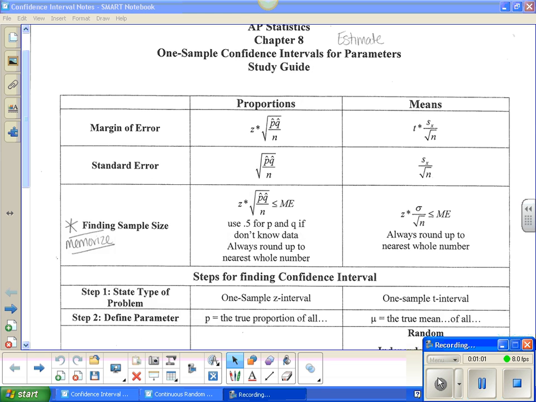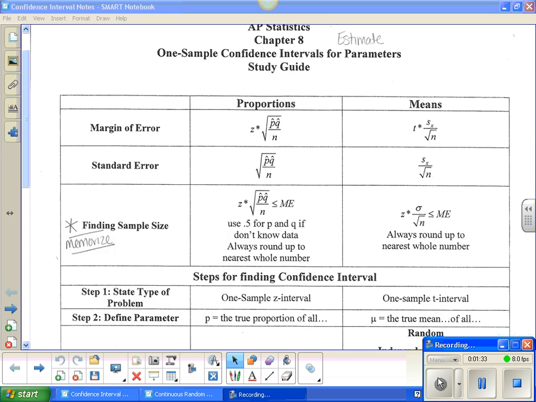Intervals. Sometimes the book will say estimate. You're giving an interval. Isn't that an estimation? It's in here. So if you see the word estimate, it means an interval. We were going to break this down to proportions and means. The biggest thing I want you to remember is that Z's are proportions and T's are means. That was the number one mistake on your multiple choice on this test: I would give you a mean and you would use a Z instead of a T. So that's super, super important.